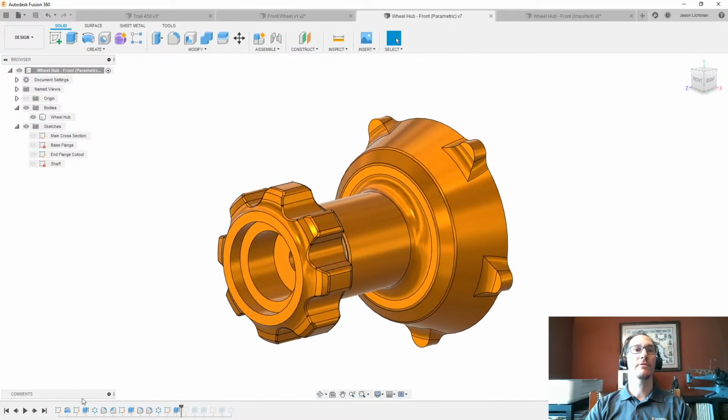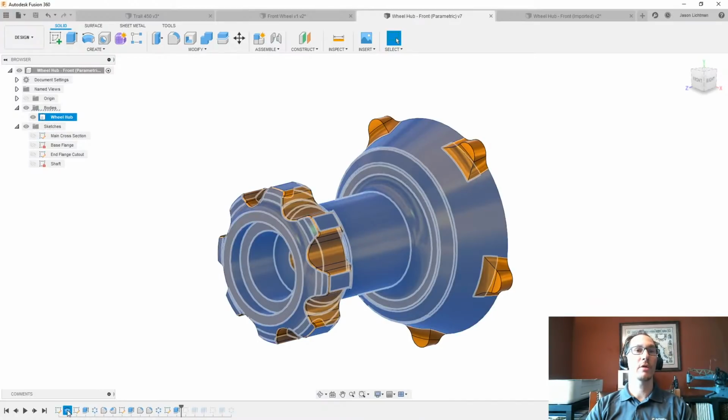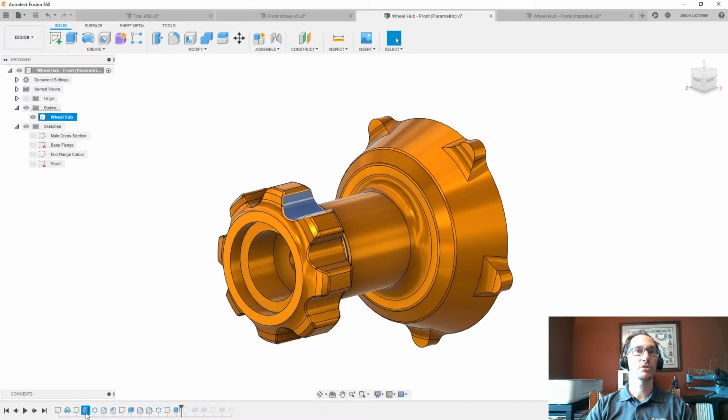And here you could see at the very bottom of my screen what we call the timeline. And I have all these different steps or recipe steps, really, to be able to make this thing. I have a sketch that I end up revolving, another sketch that I end up extruding. I created a pattern so that I could create that shape on the very front end, some chamfers, actually fillets, then chamfers, more sketches, and it just continues.